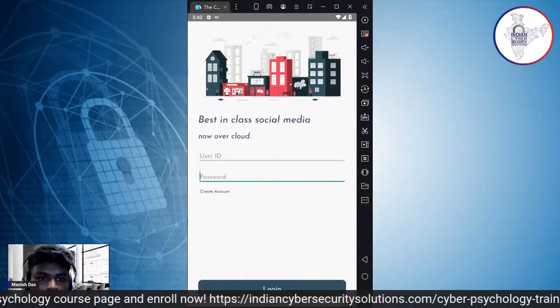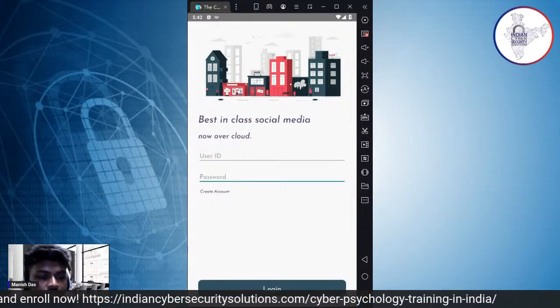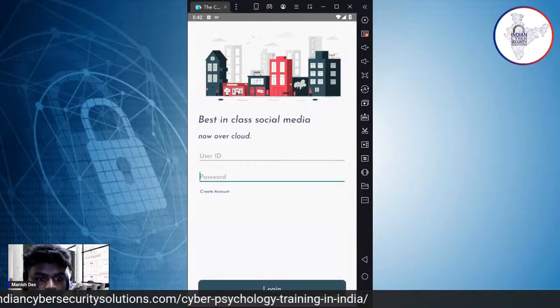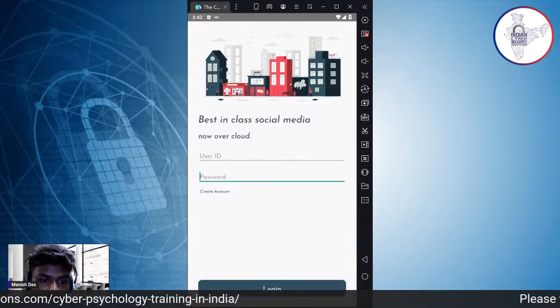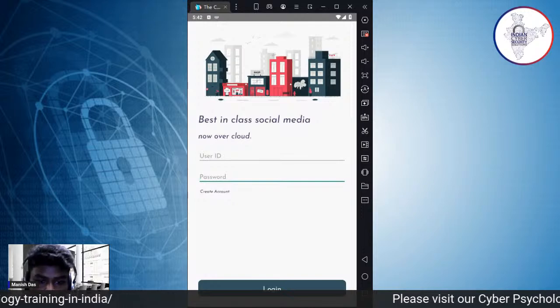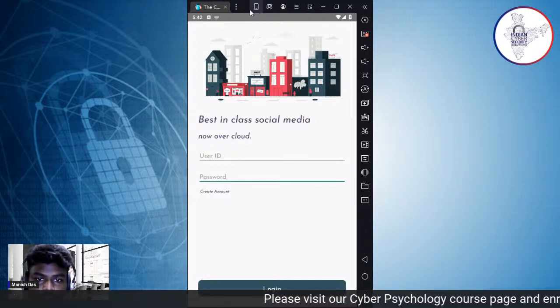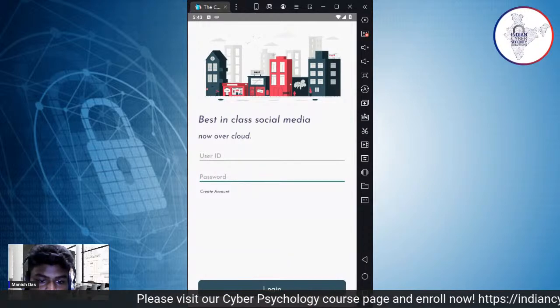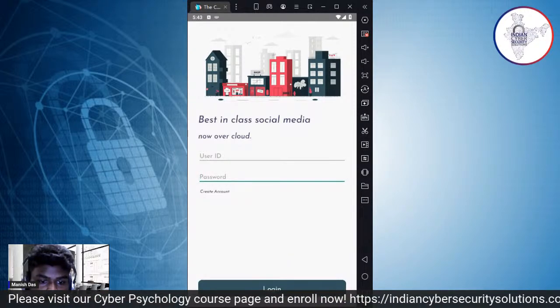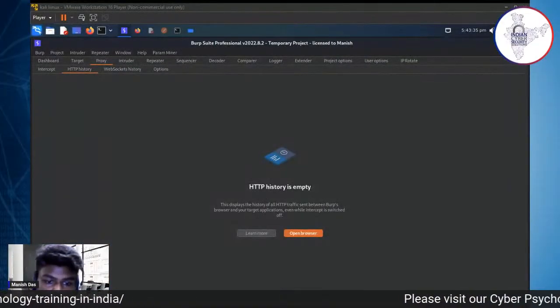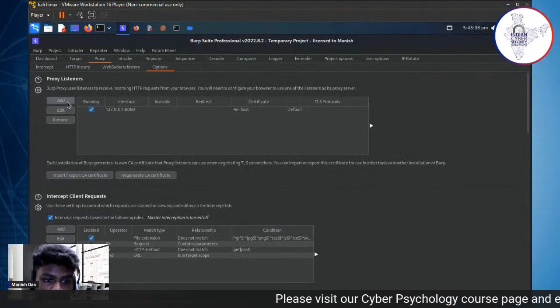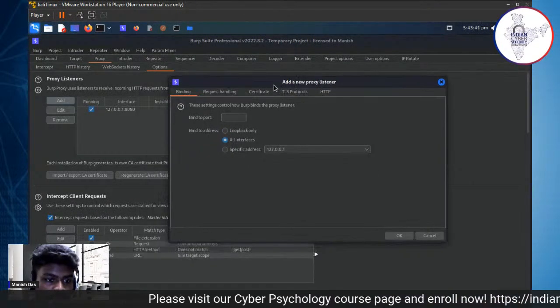So now we will use this application to intercept with our Burp Suite. For that a little setting has to be made again. I have to change the interfaces for the proxy listener from here.